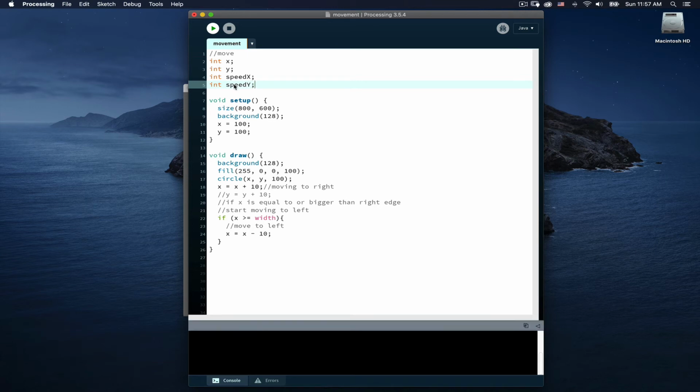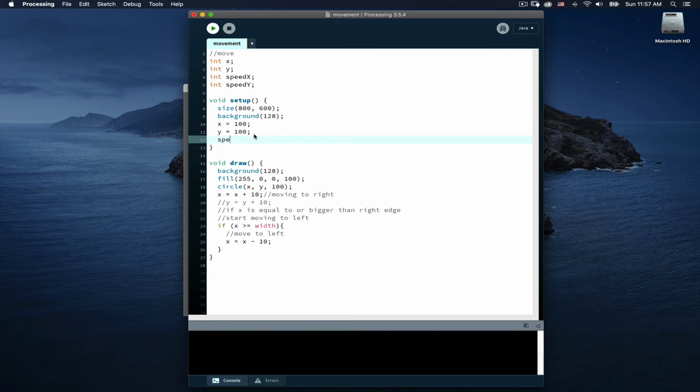Now, one thing that I used here is what's referred to as camel casing. I have a word and then something else attached to it. I put that second item where it would be capitalized so that it's easier to read that. So capital X and capital Y is part of it. That's a common thing that we do when we start putting multiple items together into a single name. We use camel casing. So we capitalize the first letter of every subsequent word, but not of the first word in the bunch. Now we can give speed x a starting value, and I will say 10.